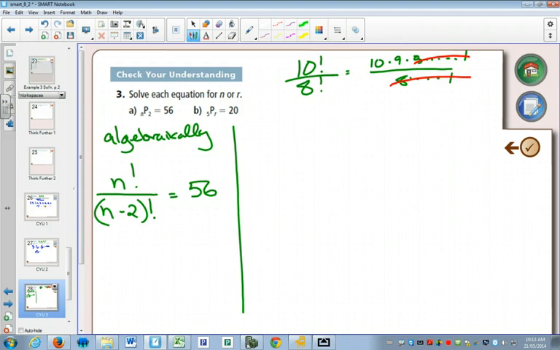You can do the same thing even if it's n's. You just have to first decide which is bigger, n or n minus 2. n is going to be bigger. So when we start expanding this, it would be n, and then 1 less would be n minus 1, and then 1 less would be n minus 2, and it would keep on going, so I'm going to put an exclamation mark after n minus 2. Because n minus 2 would then be n minus 3, then n minus 4, and go all the way down to 1. But I have an n minus 2 factorial on the bottom, and now these will cancel out, and it's still equal to 56.